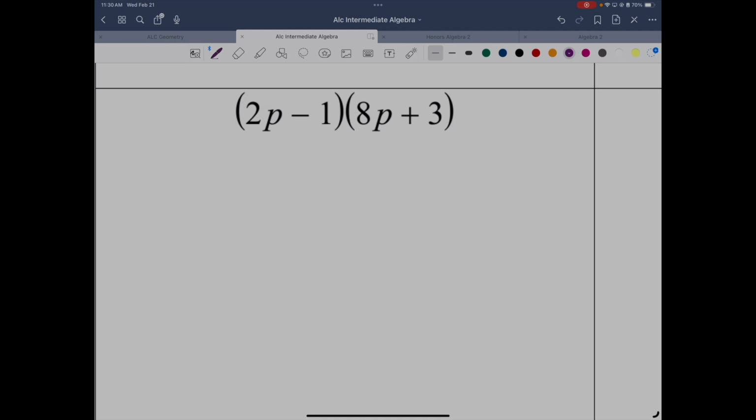I already did the box method. That's fine. We'll just do the second one using FOIL, just to show you. I want to show you one more example of FOIL. I showed a lot of the box method. I just want to show one example. I did box on the last two. That's fine. I did box all.